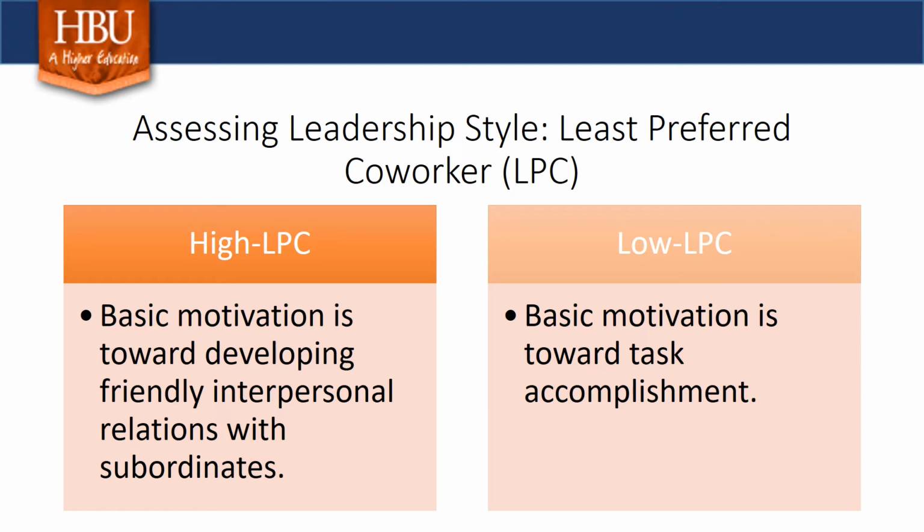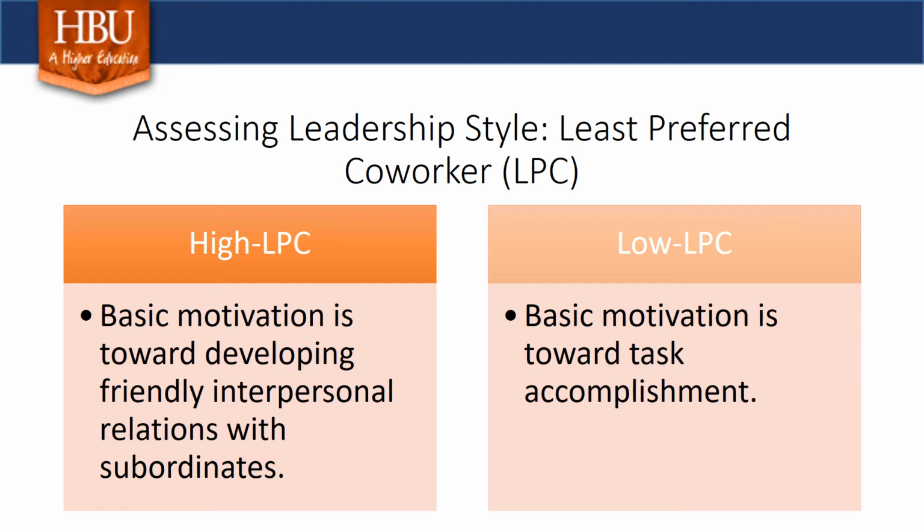This concept goes along with Fiedler's contingency model of leadership effectiveness. Fiedler determined this way to assess leadership style. He did it by asking individuals to determine who is the least preferred coworker, or that person they had the most difficulty working with. So, Fiedler assessed them by asking them to respond to a number of items depending on how they felt about working with a coworker. So an individual's score on this LPC, or least preferred coworker scale, is considered to reflect then that individual's leadership style. So what can we say?